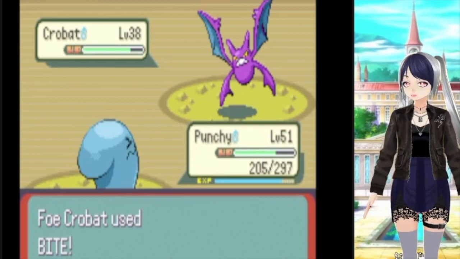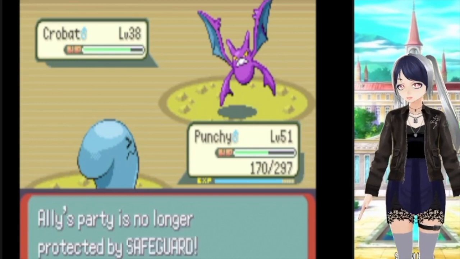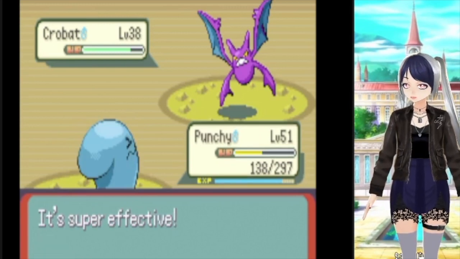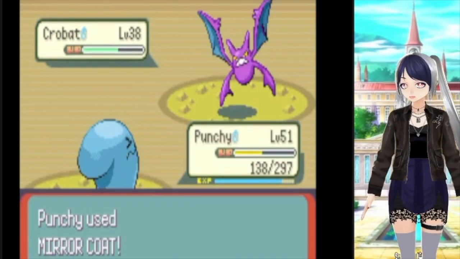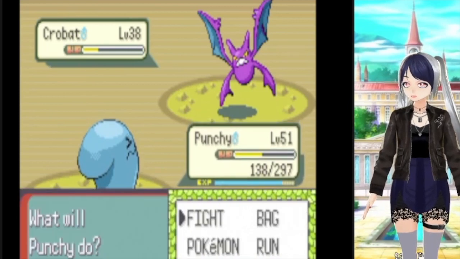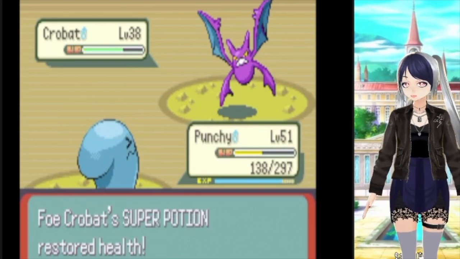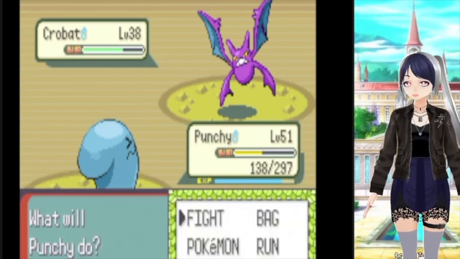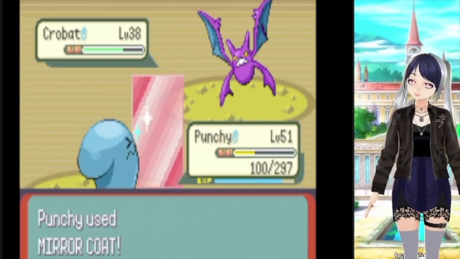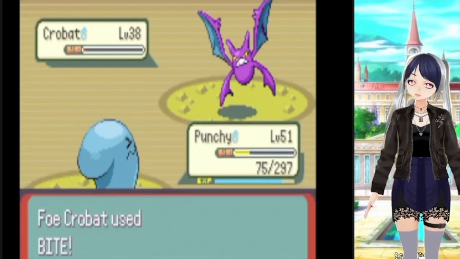I go for Counter, expecting Wing Attack, but then it goes for Bite. And after that, I go for Mirror Coat, and it does go for Bite again. And this time it's left at just above red, it looks like. And then I go for Counter, and Maxie uses a Super Potion. Lovely. So I go for Mirror Coat again, and it goes for Bite. That completely nullifies the Super Potion, and then it goes for Bite again.